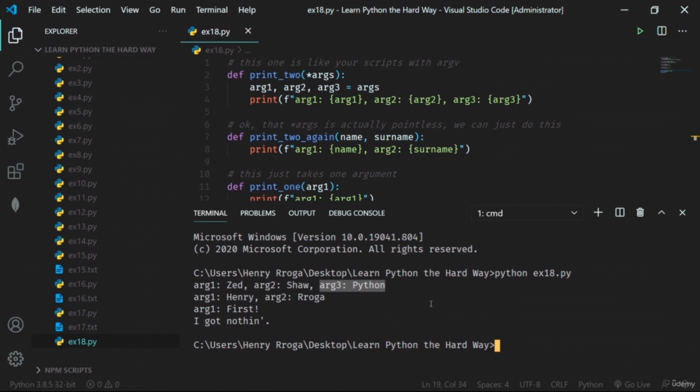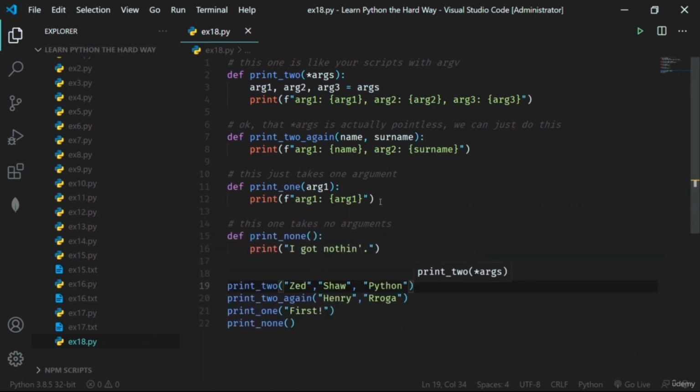Anyway, the way we did this didn't help us that much, because we still have to declare the variables the function will use. But when you learn about loops, you can just do a for loop and print out as many values as the user of the script gives. The third function now is not much different than the second one, except that it has only one parameter. Its value is printed in the terminal, and you can see in line 21 that the author has given only one argument when calling the function.